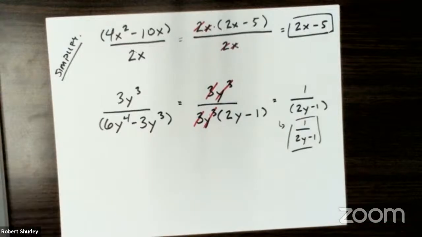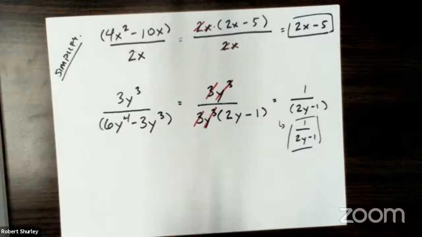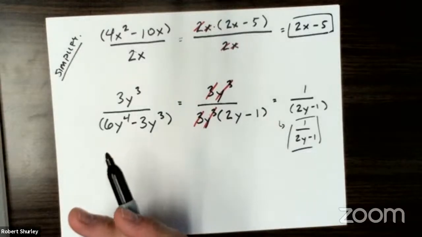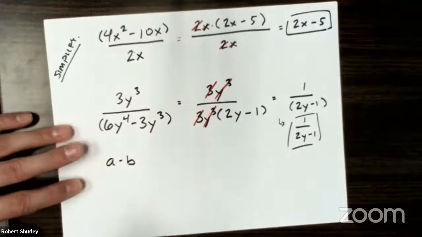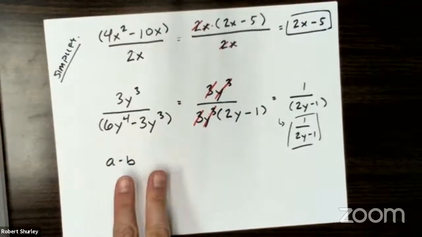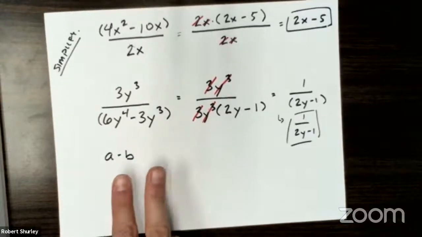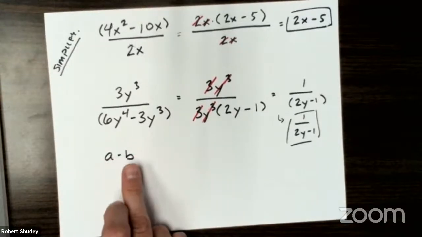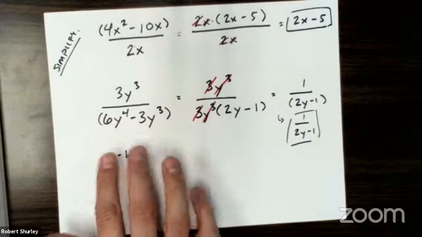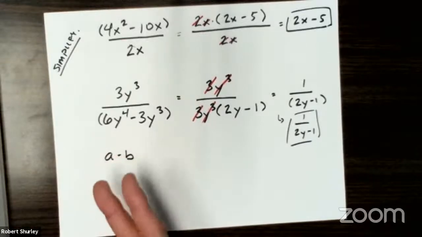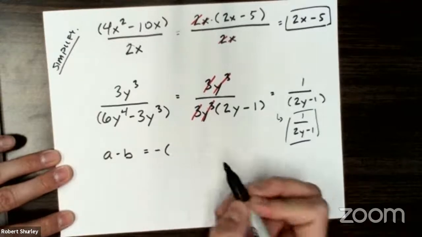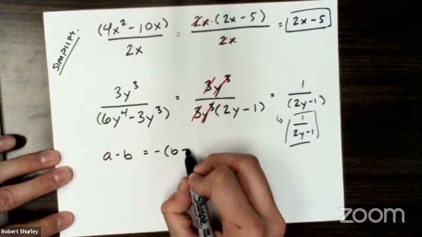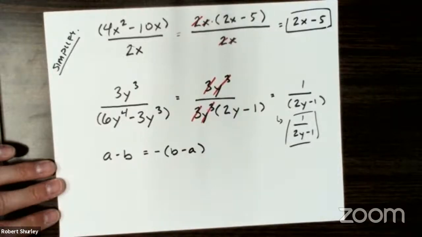Okay, let's go over a little trick that Dr. Martin-Gay, I don't know why, but she loves this trick, okay? And I don't know if it has necessarily a name, but if you have two numbers that are being subtracted, and let's say you want to cancel them, but they don't match up, and you need the B to be first and the A to be second, you can actually factor out a negative, and it flips the A and B around the minus sign. So if you take out a negative, it actually flips the A and the B. So it becomes B minus A.